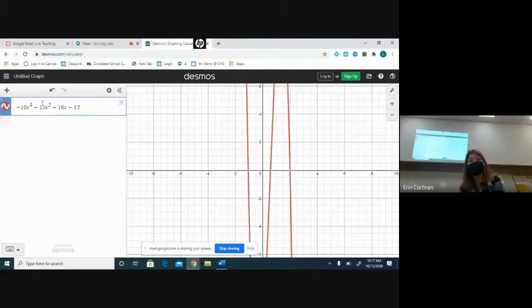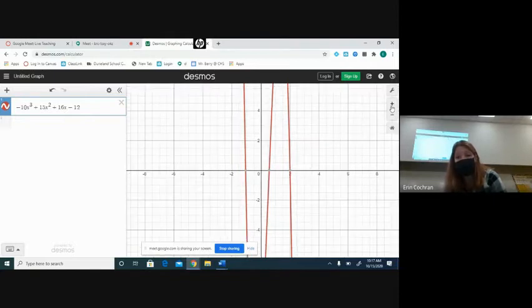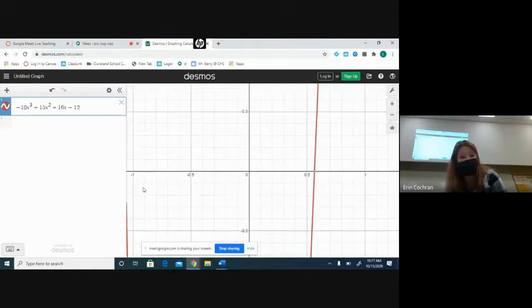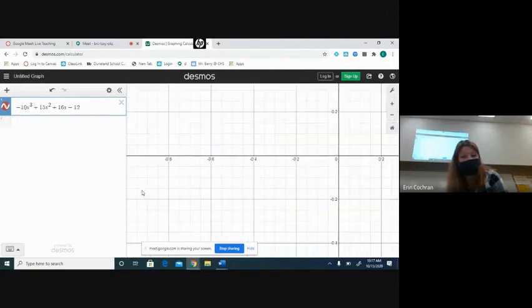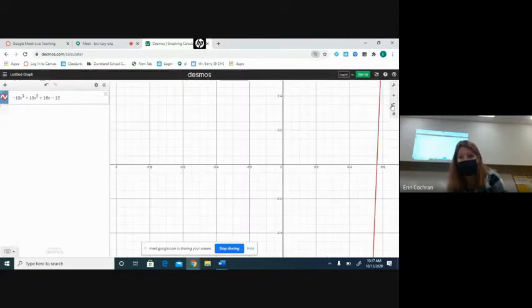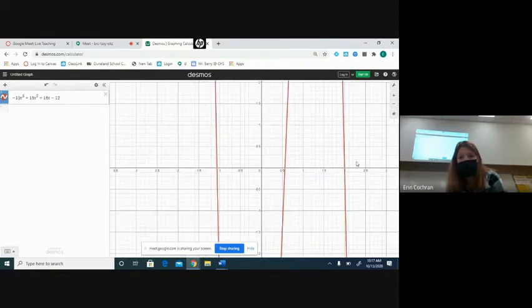Now, if you notice, where does that cross the x-axis? At a whole number, right? Let's make it easy. What's the whole number? Where does that cross? 2. Yep, at 2. Everything else is kind of in between something. We don't know exactly where, right? So 2 is the only time that it crosses evenly. So what's the one rational root I'm going to use? 2. So let's go ahead and use 2.